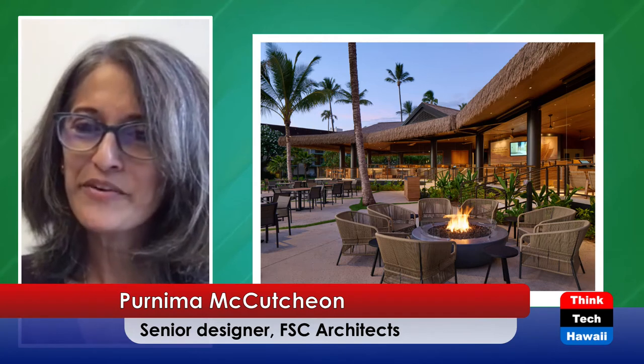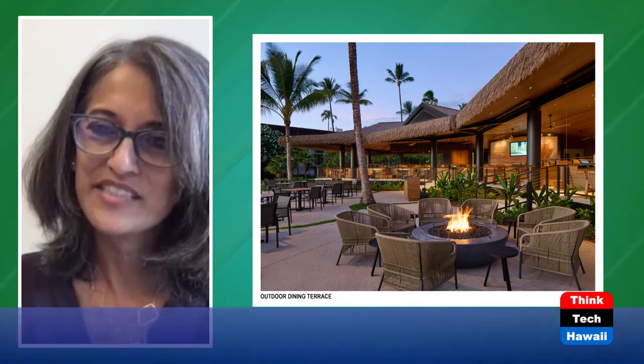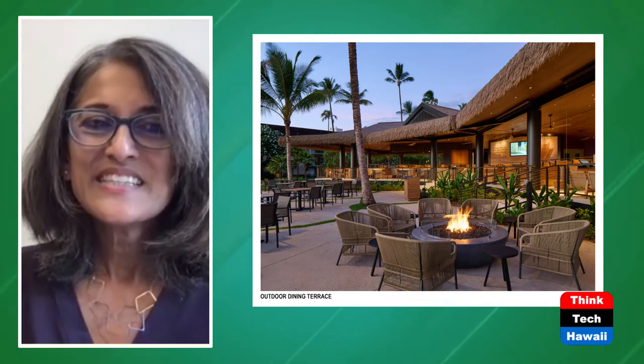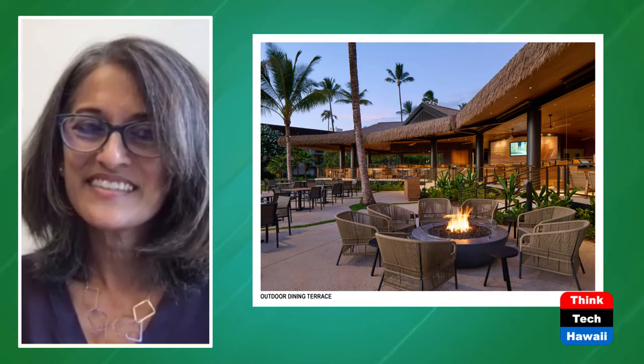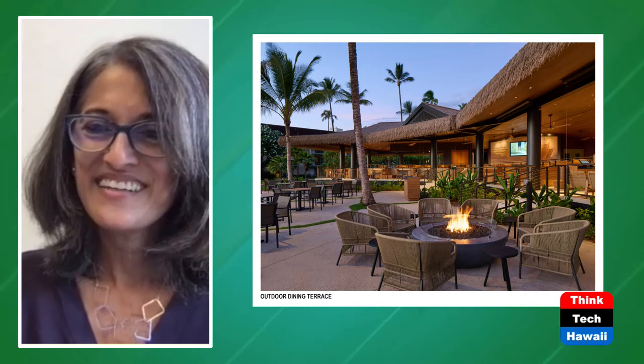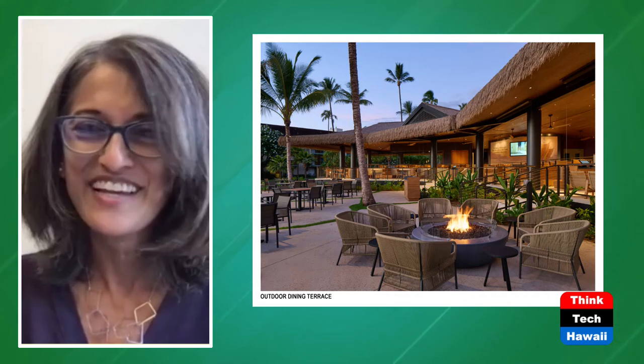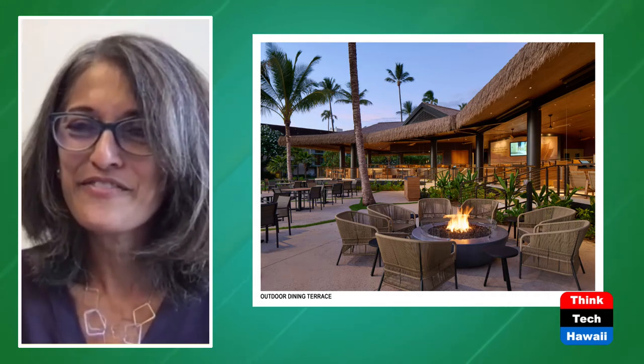No walls in the perimeter, no glazing, or very, very minimal walls on the rear side or the deep end of it. So it's situated very carefully so that it can harvest the natural cool breeze coming in from the ocean. It was a pretty big decision to go with no air conditioning. As Kevin likes to say, if you have no air conditioning, then it's basically a sustainable project. I'm going to quote him exactly: the best way to save energy is not use any. We like that quote. Yes, that's the best way to save energy.